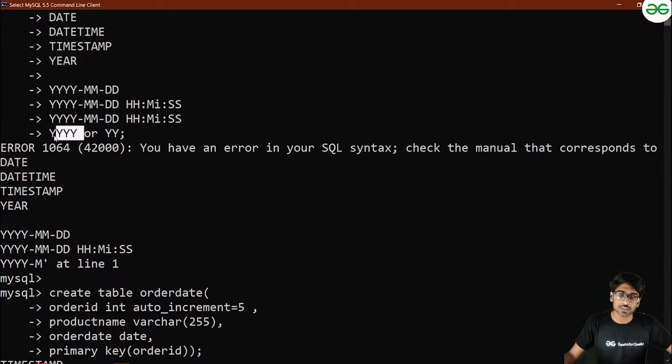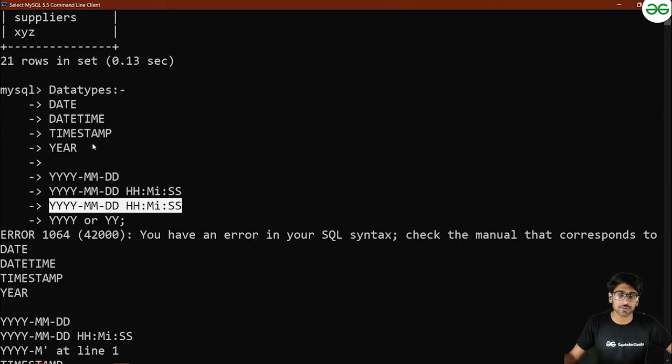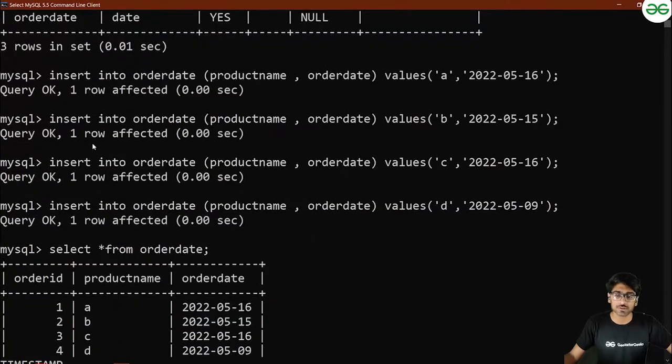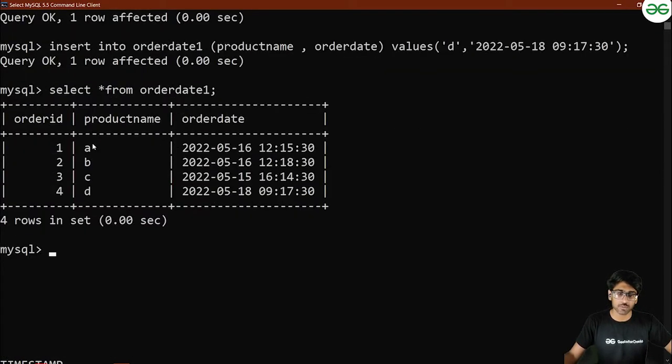Year is pretty simple. You just have to provide the year in the data type, and after that, while inserting the value, you just have to write the year like this or like this. And in a similar manner, if you are providing timestamp over there, then you have to provide it like this. Both of these data types, datetime and timestamp, are pretty similar, and you should try to implement this. And if you are not able to implement it, you can search for its documentation over the internet and you'll get the basic syntax of using these data types. And that's how you can learn these two commands. Okay. So this will be your homework and I'll check the comment section of this video.